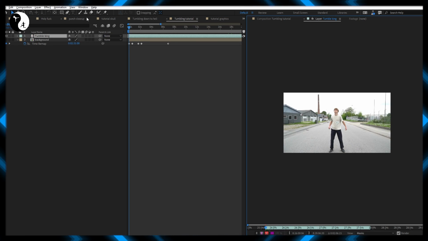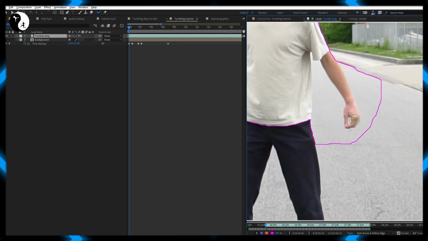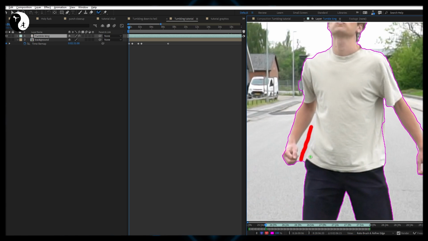Now go ahead and find the clip where you look like a fool. Let's remove the background by rotobrushing the entire clip. But only rotobrush the first frame and let After Effects work out the rest for you. Because this is going to be a very motion blur heavy scene, so small imperfections simply won't matter.